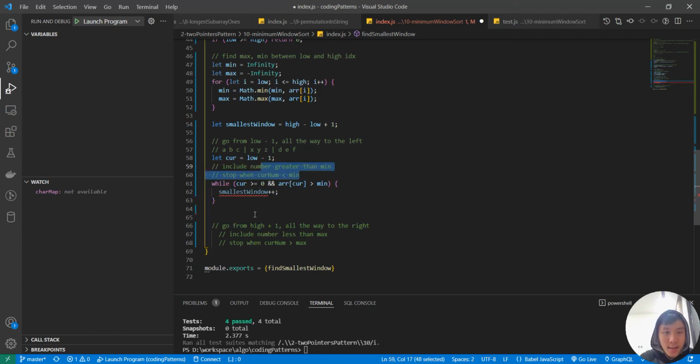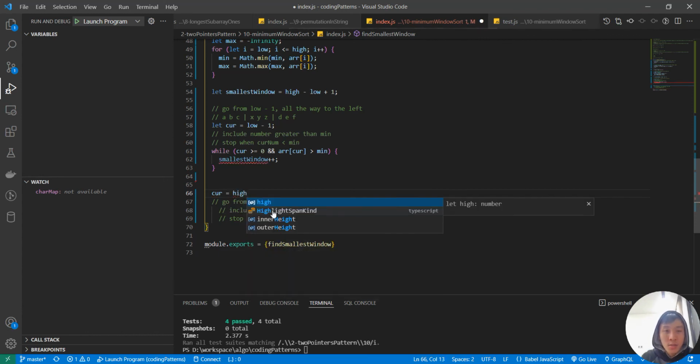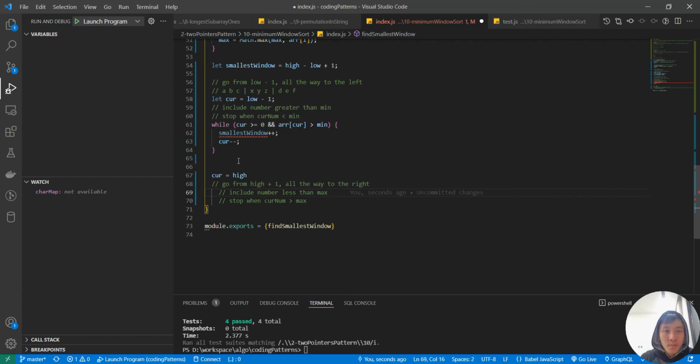Okay, do the same with here. Let the current be from high. Another thing that is missing here is that we need to move this pointer to move on to the next number. So current is high plus 1.